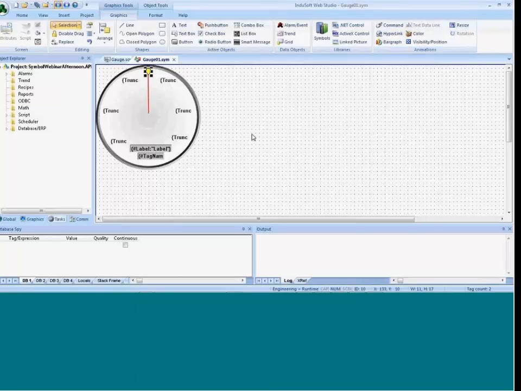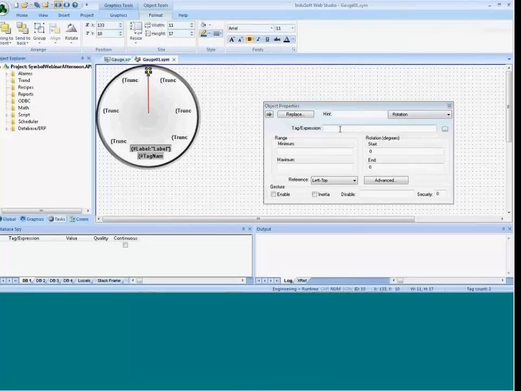And why can't I rotate that? Oh, because it's still grouped. So if I ungroup it, then I can apply the rotation animation to it. And we'll go in here. Now the tag name here is going to be the same tag. No, it's not going to be the exact same. What we're going to do is give you, the user or the developer, the ability to fill out what tag this goes to.